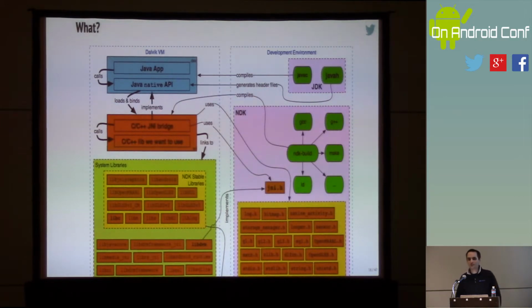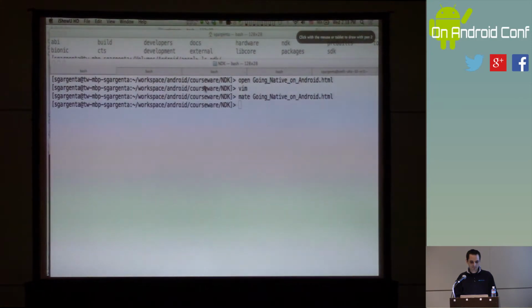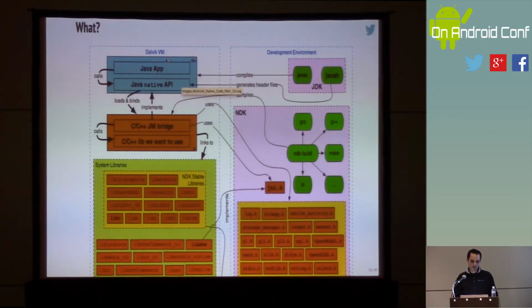So then, what does it really mean going native? This is the diagram that has all these boxes and arrows that hopefully I'll explain over the next few slides. Basically, we have some Java code that sits over here that wants to use some code that sits over here, and we write a JNI bridge that enables that code to be wrapped, and I'll explain in a bit how. And then we have this thing called NDK, which enables this JNI bridge to be compiled and packaged together so that we can reuse the code. And then we have these libraries that sit down here that implement the features that glue everything together. So I'll go through this step by step.